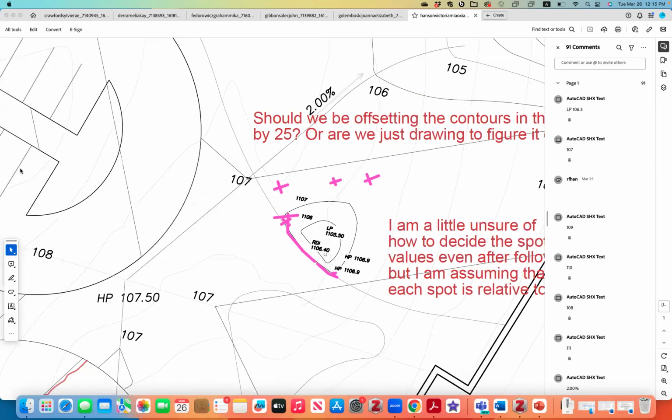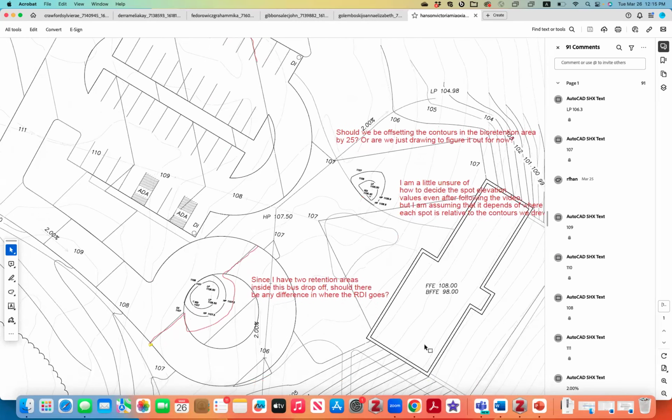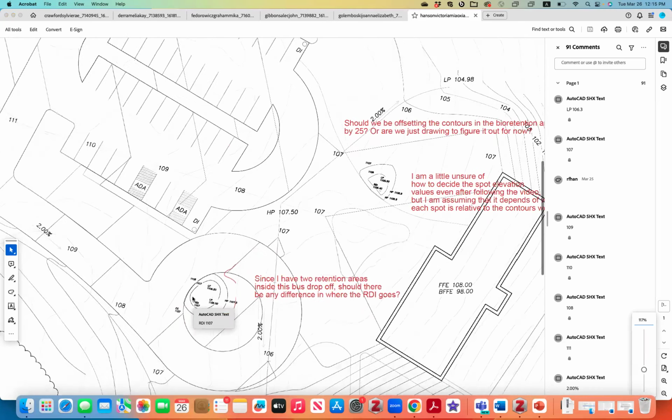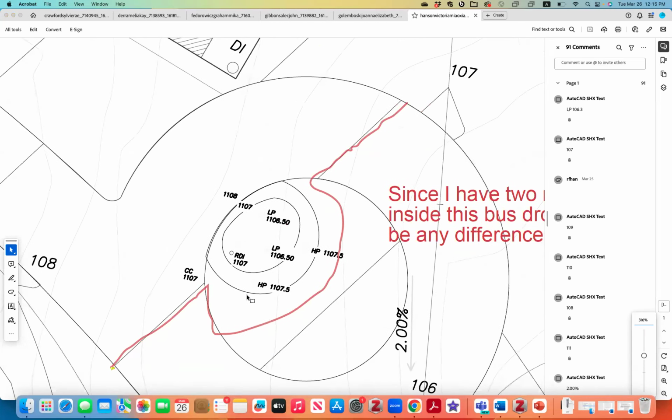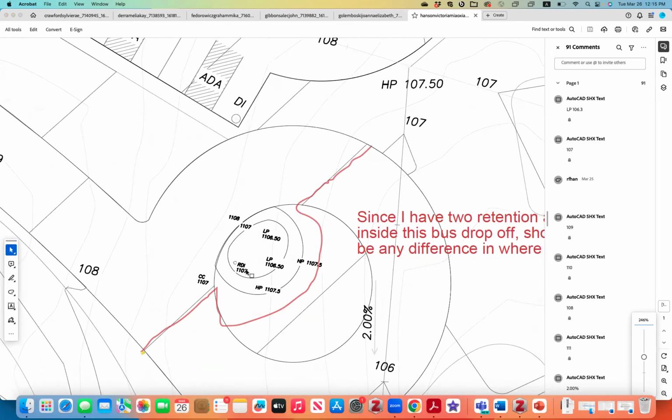Okay, good. Does that need a curb cut? Not really, no, because this is the plaza, right? You don't have a curb on the edge of the plaza there. Okay, so let's take a quick look at this one. Curb cut at 07. Good. And then RDI could be a little bit lower. LP can be lower, right? You can have up to 1 foot of water. And then you would have a 6 contour and let's see, a 7 contour.